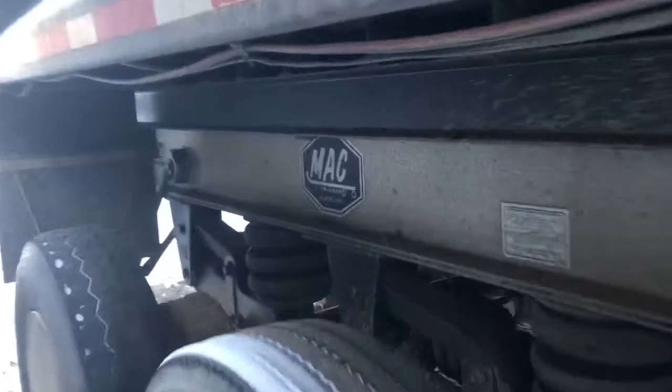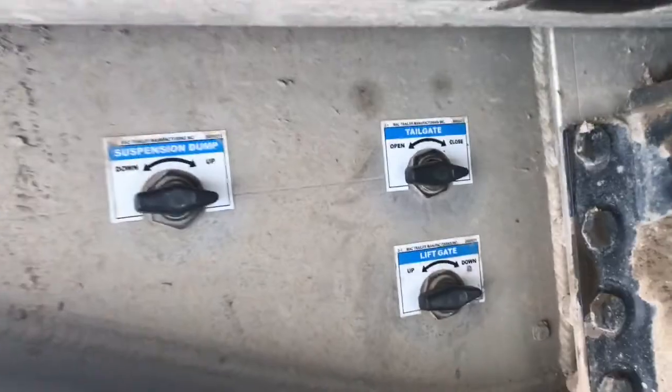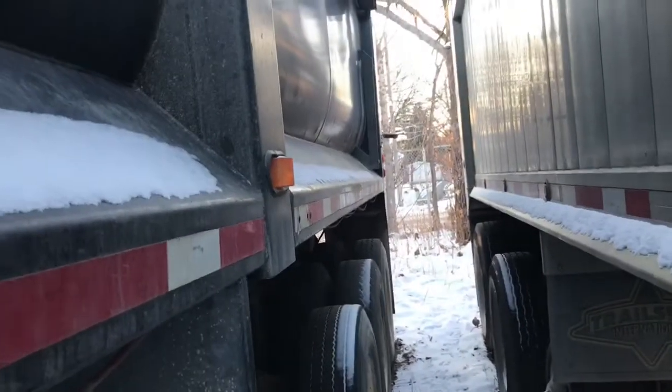You can control it from the side here, the side of the trailer, all the different functions that the trailer does. So you can see here, there's the axle 1, axle 2. So you drop the suspension whenever you dump your load. You drop the suspension so it doesn't get so tippy.